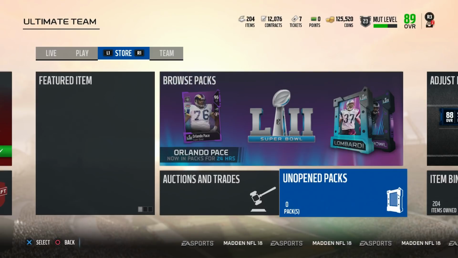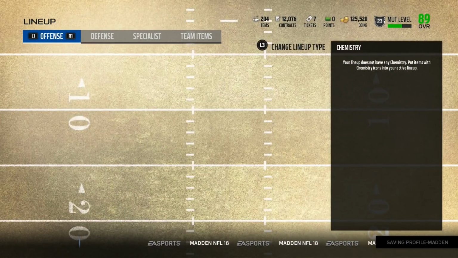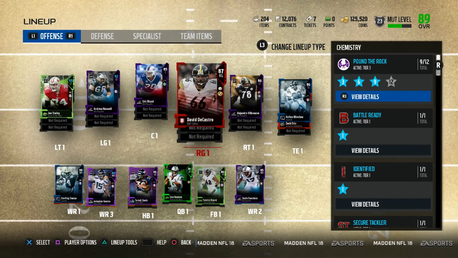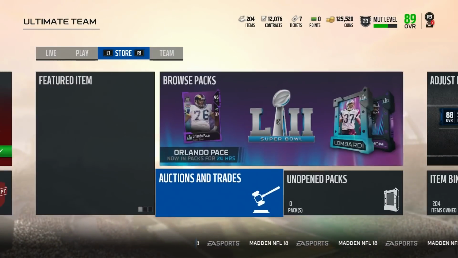Alright, guys, so now looking at an offensive line, I feel like that's what we need to go ahead and improve. So right now we have a left tackle playing right tackle, which is probably an issue. So let's go ahead and try to get a better right side of my offensive line, upgrade it a tad bit, and see what we can look at on the auction block.